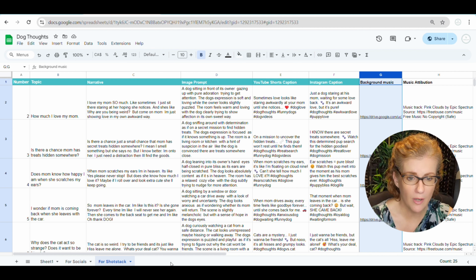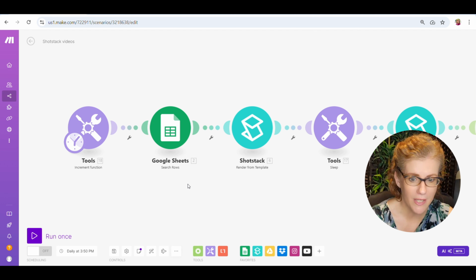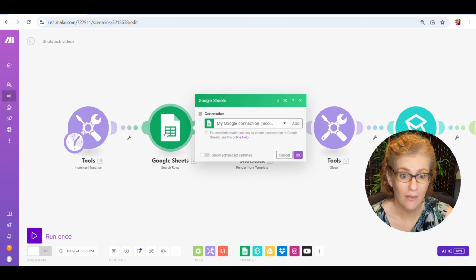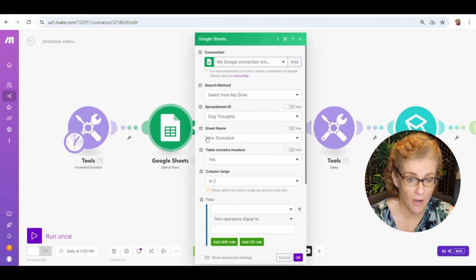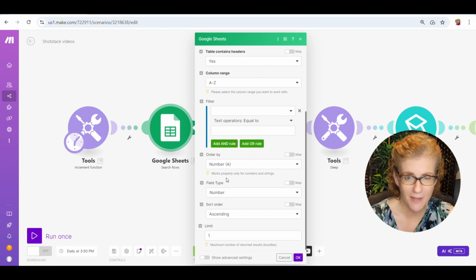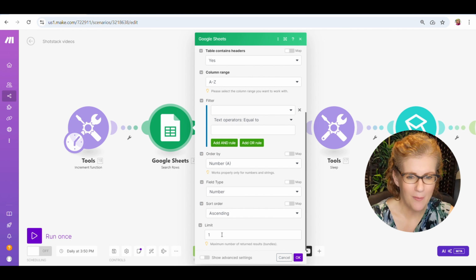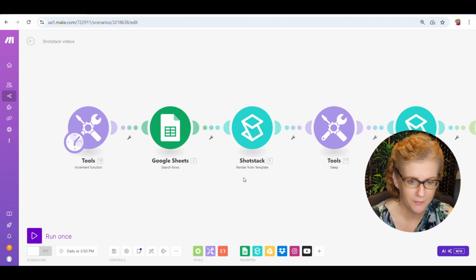We want to make sure that we're linking this Google Sheet here. We want to search for rows, because it's that information we need. So we search rows and we've got the dog thoughts sheet name. I'm going to say from A to Z because I'm Canadian. We're going to order by the number ascending, and of course the field type is number because I'm ordering by number, not by row.